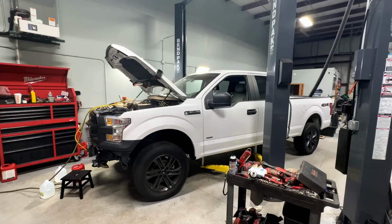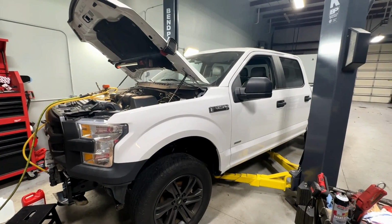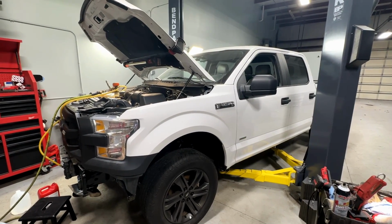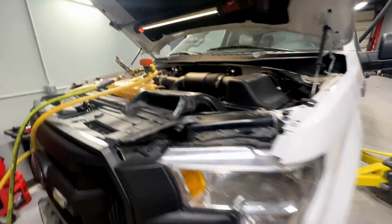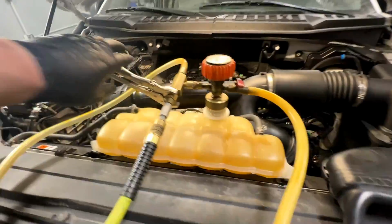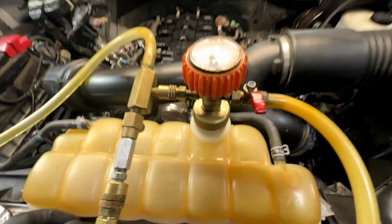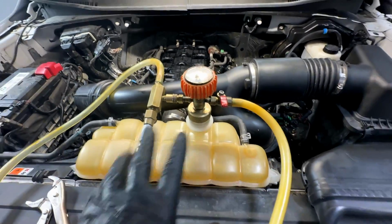All right, guys, we're in the home stretch. So yesterday we dropped the body down, then we took off for the day. So today I came in, bolted it up, and we did everything down below as far as bell housing bolts, starter, flex plate nuts, all that good stuff underneath there. Now we're vacuum filling the cooling system on here. So we're at negative 27 right now, so 27 inches of vacuum. And this is very important to do.